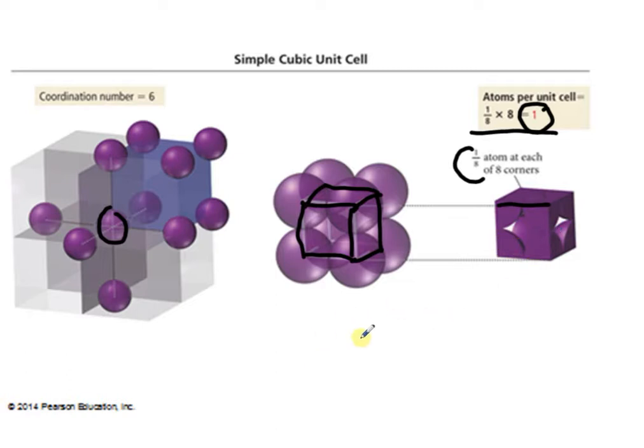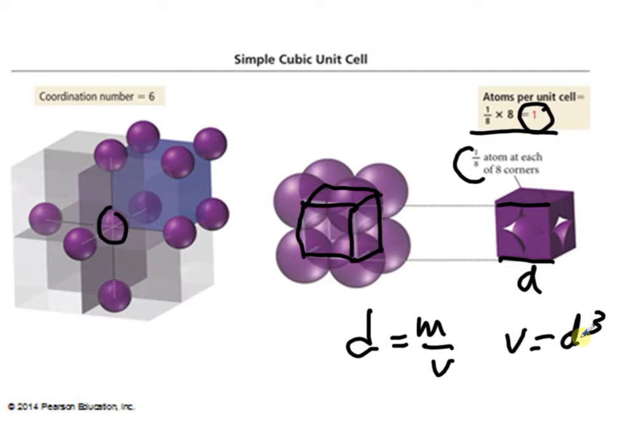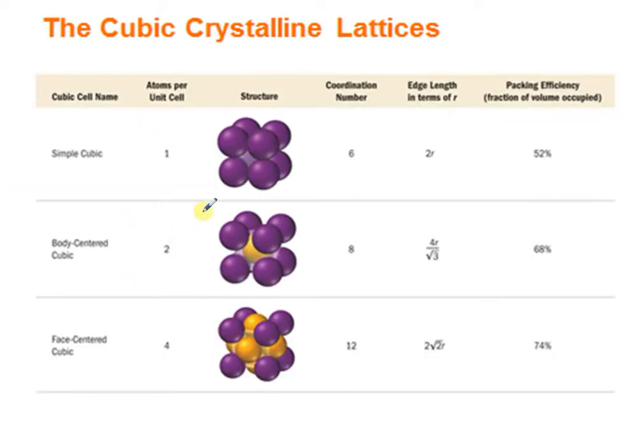And this is very important because if you want to know what the density is, the density, of course, is mass over volume. If I know what the volume is just by looking at the distance here, the volume is going to be equal to distance cubed. And if I know the mass, by knowing what the molar mass of these atoms is, I can always calculate the density. Or if I want to go in the opposite direction, if I know what the density is, I can always find the volume if I know the molar mass of the atom, and then with the volume I can know what the distance is. So this is how we are going to be using these unit cells in order to determine the density, or the density and molar mass relationship.